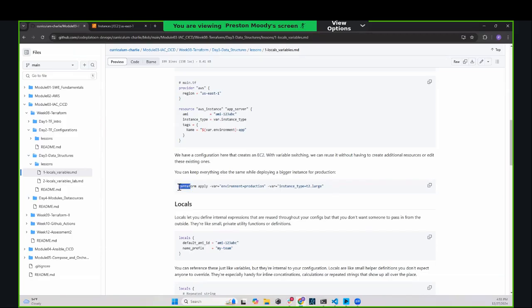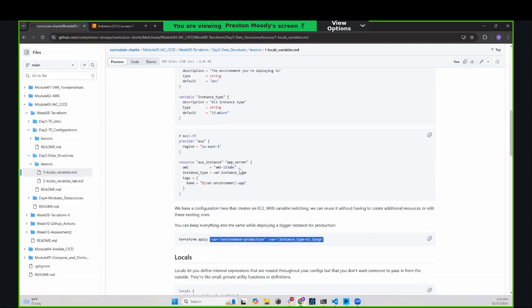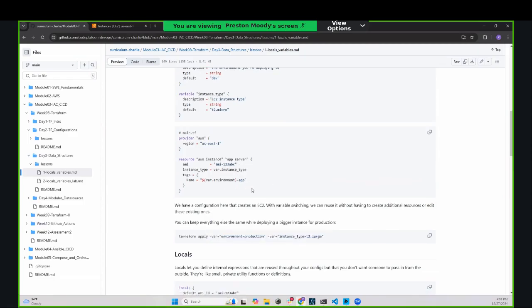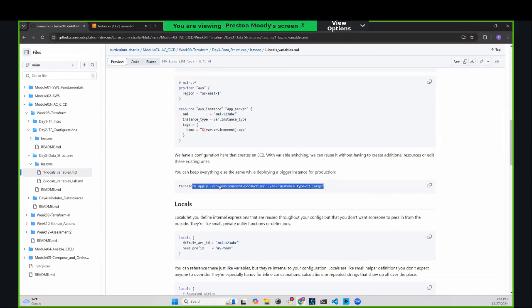So in this Terraform apply command, say we scratch this out. That's not there. Terraform apply is just going to deploy this one EC2 instance with T2 micro with the name dev app. So that's what we have in here. But with this included in the full command, the dash var equals, we have environment equals production.